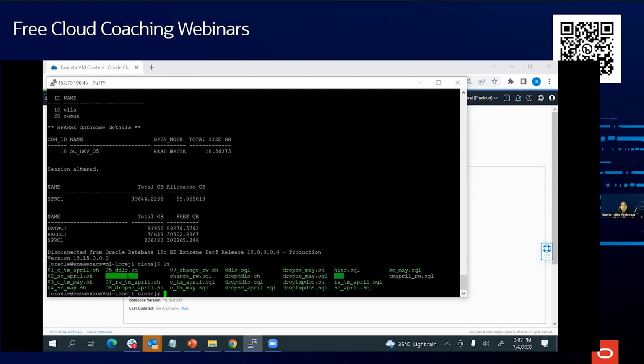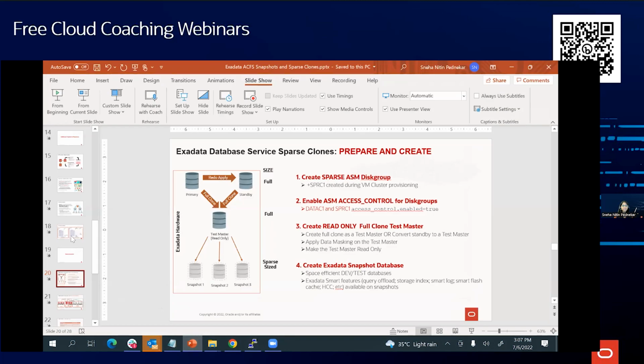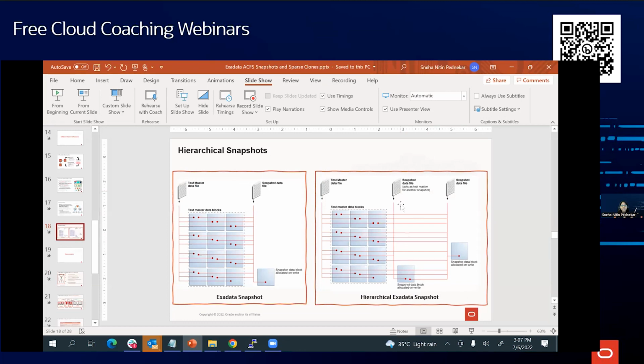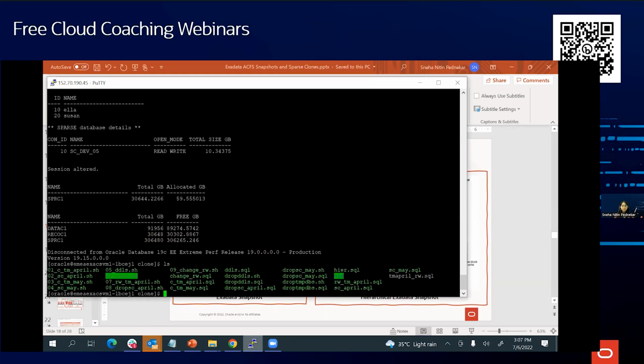Okay, so now I will also show you, in case you want to do a hierarchical clone, right? I had shown you, right? Let us switch to the slide. The hierarchical clones that I mentioned, I'm making my current database a parent, and I'm creating multiple sparse databases. Okay, so when you have bugs or you require to save your copies and create more copies, this is very efficient and very quick. You can easily do it.